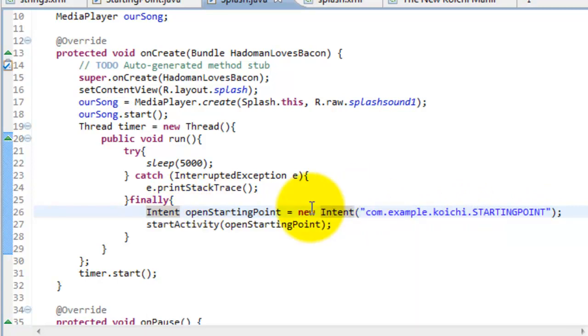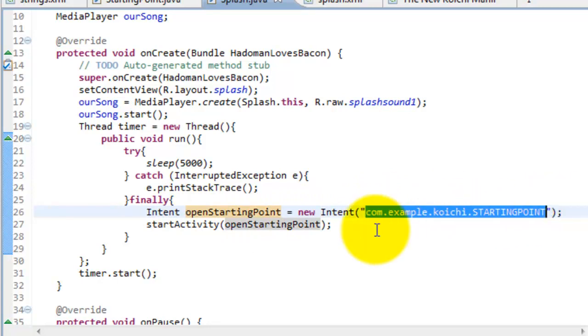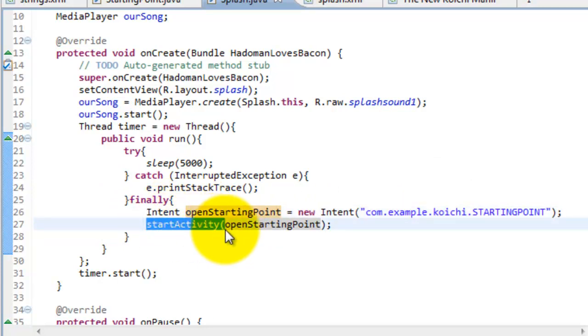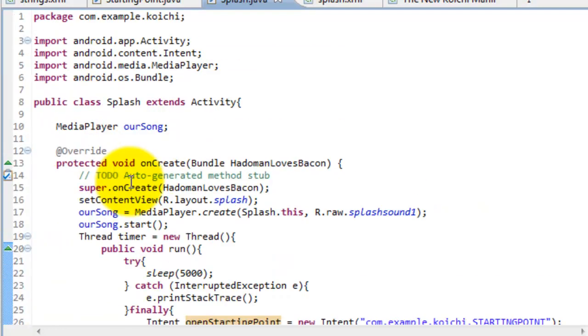Okay, so that's the action or whatever it is, and creating a new instance of intent, and this is a name for that. So openStartingPoint. Okay, so finally what I want to do is startActivity. That's also a method which is trickled down from the library I imported up here.